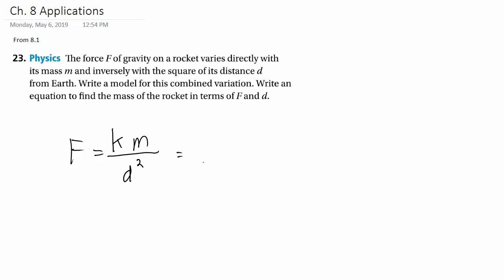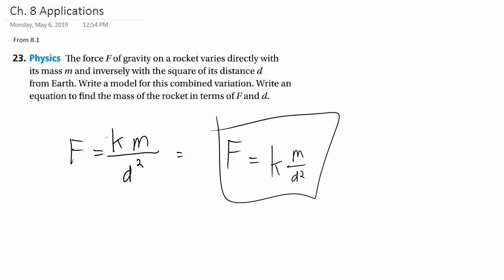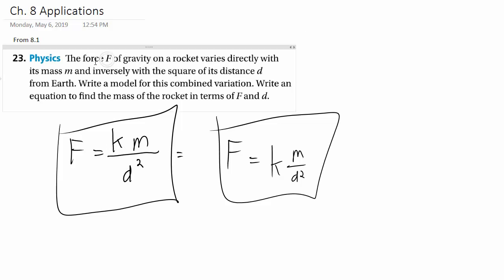You could put it like this, in case you're curious, like we always put K on top. If you want, you could also write the force is equal to K, and you could do M over D squared. You could do it like that as well. It just looks a little bit nicer to put it this way. But this is what you're expected to be able to construct. Very similar to what we had before, except we're using actual units instead of just X, Y, and Z.